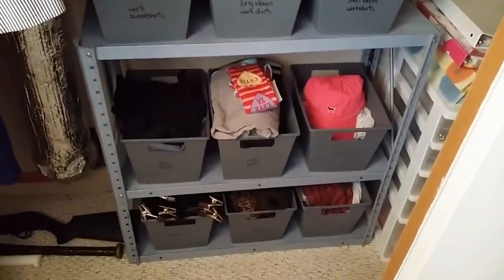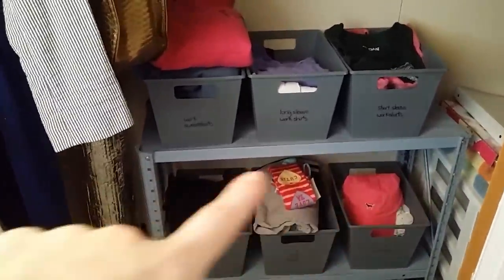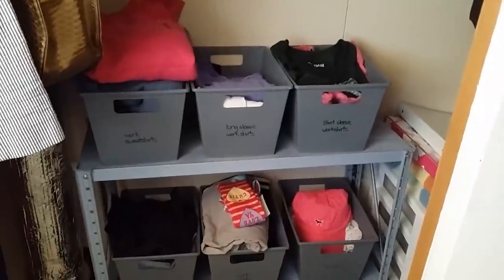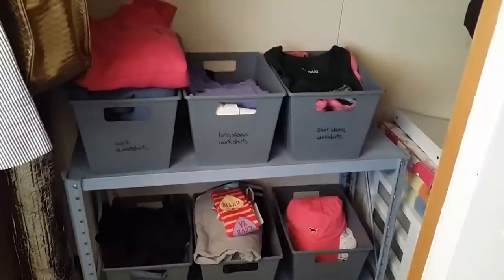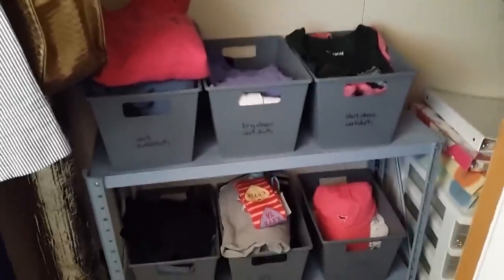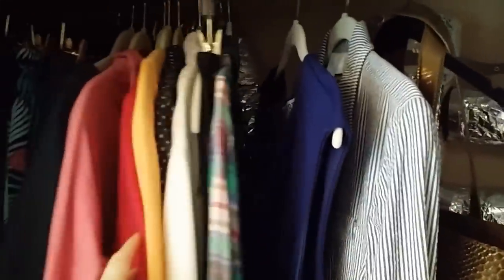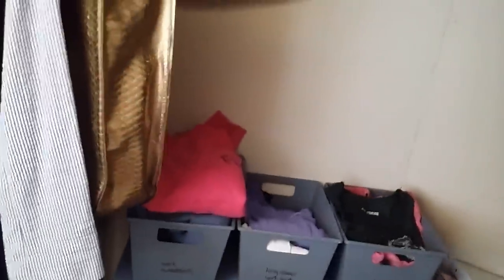So before I mentioned that I had a closet within the closet — that's this right here. There's a little laundry bin I set up. This is one of those things where it's better behind closed doors because it's not pretty. In here I have little bins — when I write 'work shirts' I mean for yard work, painting, and building things. When I go through my closet and clean stuff out, I swap in things that are completely paint-stained, so it's kind of like a rotating stock. I also keep things that need repairs, things I'm selling on eBay, and down there I have shorts for summer. At this end I have coats.